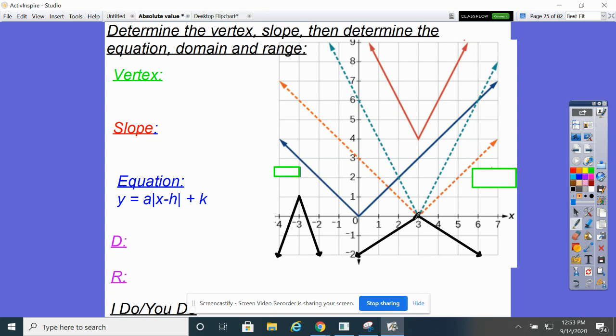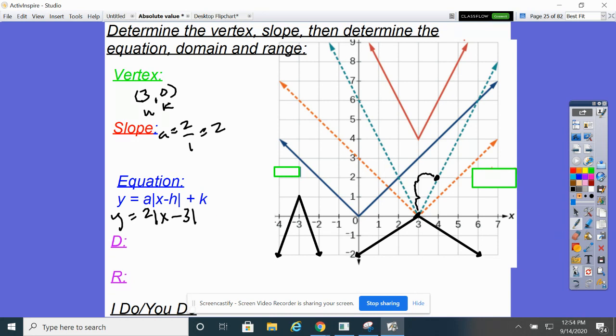Is that green? I think that's green. This guy's at 3, 0. That's our h and k. The slope, so we're going to do the green line until we hit the corner of the box. That's there. Up 1, up 2, rise 2, run 1. So the a value is 2 over 1, which equals 2 when you divide it. Filling this in, that would be 2 there. The h is positive 3, so this guy's going to lie and tell me negative 3. K is 0. I don't actually need to write a 0. That's kind of a waste of my time, so I'll just leave it blank there.